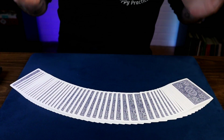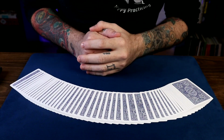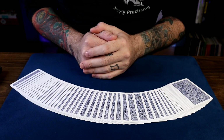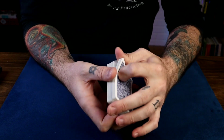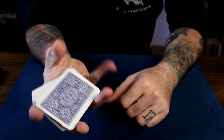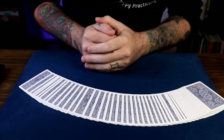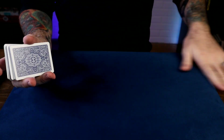Alright, so we are literally starting with the absolute basics. This is the basics of the overhand shuffle. Now the overhand shuffle is so versatile, guys. You might have an idea, but really, if you think about it, the overhand shuffle is such an underused, powerful tool that I think you should be looking at more. So I'm sure you know it, but just for the sake of completeness, we will go over the basic technique of what the overhand shuffle is.